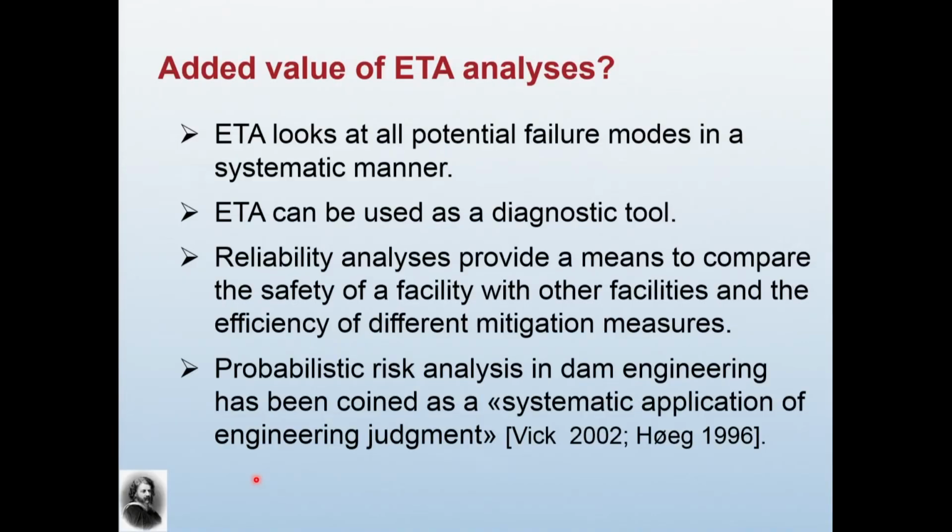The added value of the inventory analysis is that it looks at all potential failure modes in a systematic manner. It uses engineering judgment, and it's not very mathematical. There are no big complex equations, except when you do a finite element analysis of the displacement and the stability and all that. But it can be used to diagnose potential problems. And then it provides a good, documented means to compare with other facilities of the same type. So we often say that probabilistic risk analysis of a dam is a systematic application of engineering judgment.